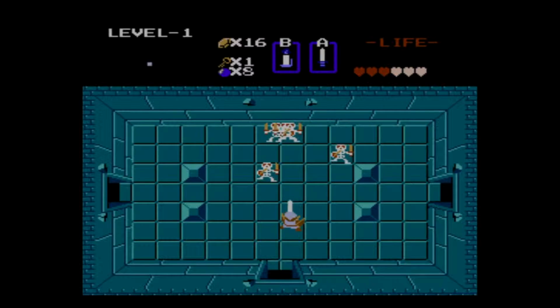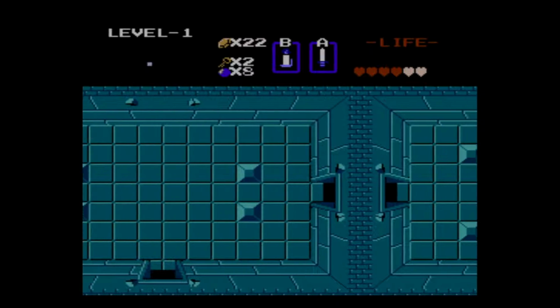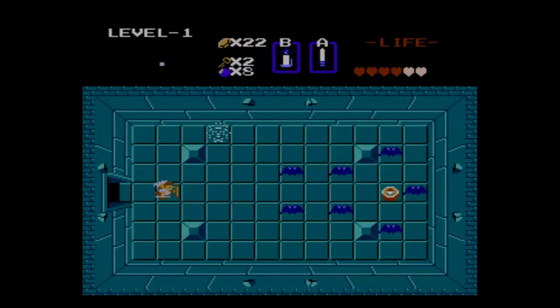Alright. Rupees. Can always use more rupees. And one of them dropped a key. I don't know if you caught that there real quick. Now, the room to the right here has the compass in it. And it's just right there. We don't actually even need to kill the keys, but we might as well for safety's sake.